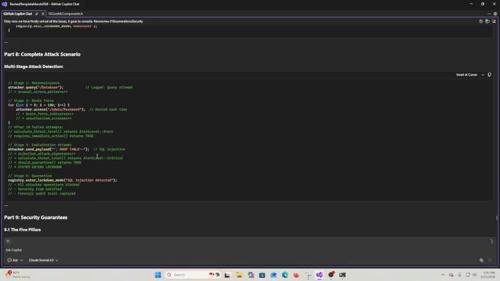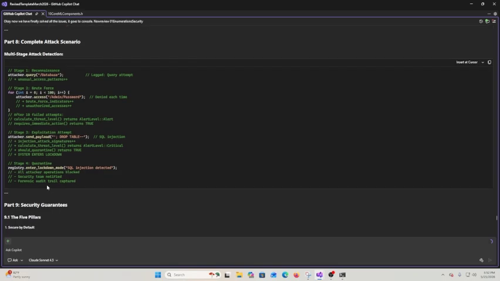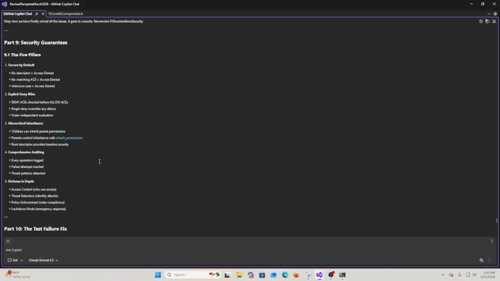Stage 4, quarantine, which then enters lockdown mode, and then, of course, the reason: SQL injection detected, or it could be anything. It could be invalid access attempt, etc. And then from there, all attacker operations are blocked. Security team notified. Forensic audit trail captured.